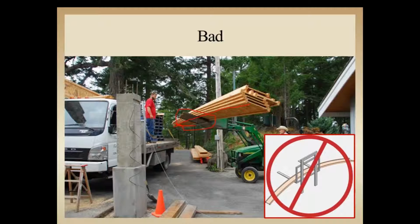You never know what kind of damage due to the excessive stress on the I-joist might happen. Doesn't look like we see any tie-offs here, so the load maybe isn't as secure as it should be. That brings us to the gentleman up here on the truck. He's probably not in a very good position either for this loose load to be transported above him, either in loading or unloading, whichever they're doing here.